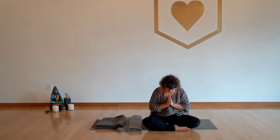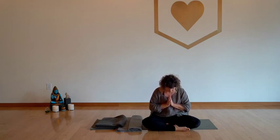Bring the hands to the heart here and let your head bow on in. And we take our head to our heart, a space of vast wisdom. And that potent potential, the expansiveness of the ocean. And we whisper Om Shanti Shanti Shanti.